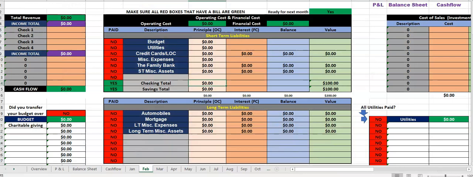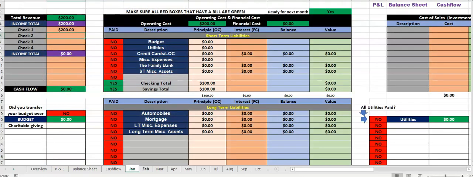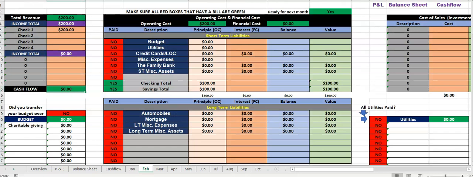And then in February, it moves over here. So if you add another 100 here and another 100 here, it balances out. Remember, always, if it says no here, that's your indicator that you haven't done something right. What you're trying to do here is make sure that your cash flow says zero. Your cash flow isn't actually zero in this case; if you look at the profit and loss, you have a net of $200. That's because it's going into the checking and savings. So when you add the 100 here, in March it'll add back to the bank.